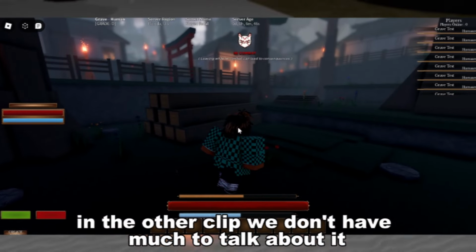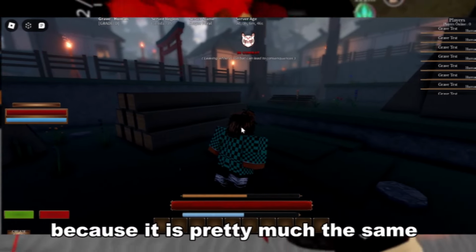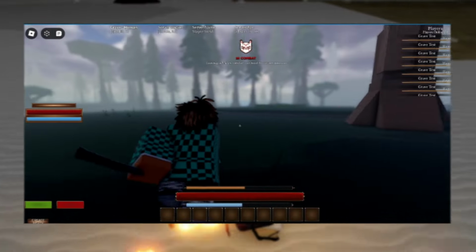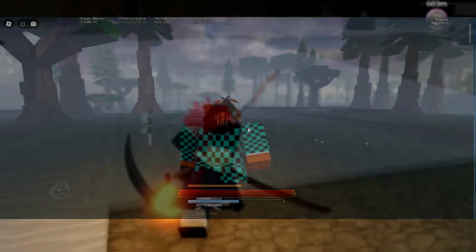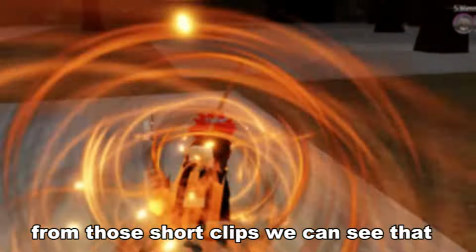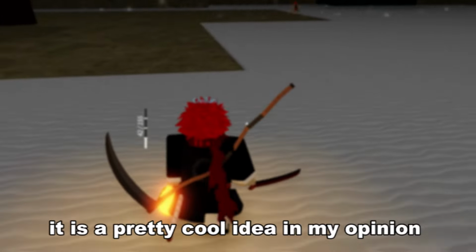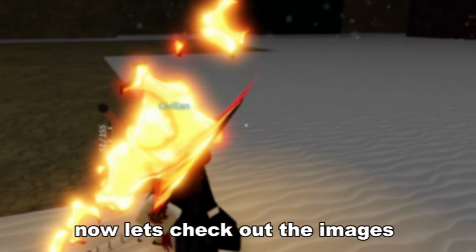In the other clips, we don't have much to talk about, because it is pretty much the same. Here is some other sneak peeks. From those short clips, we can see that there will be raindrops effects shown on our screen when it is raining. It is a pretty cool idea, in my opinion. Now let's check out the images.